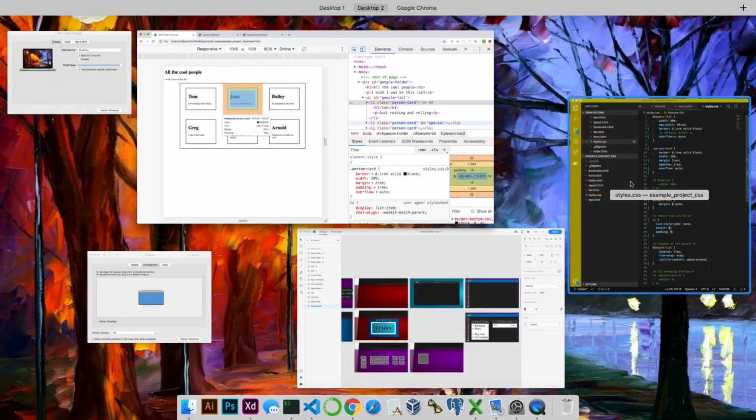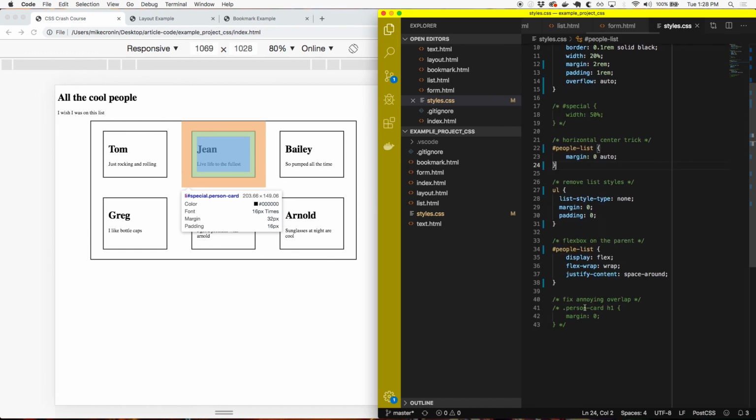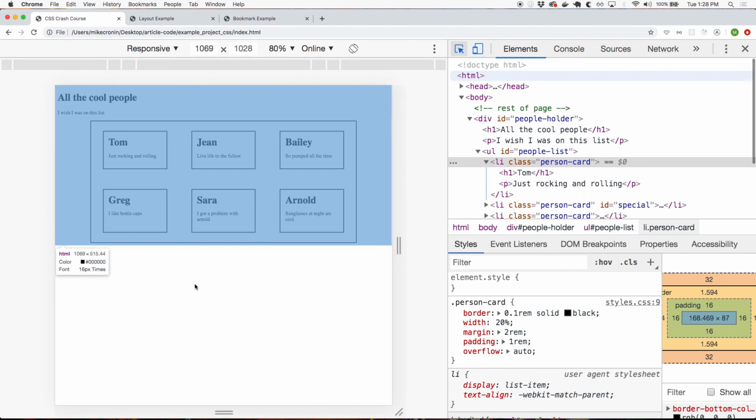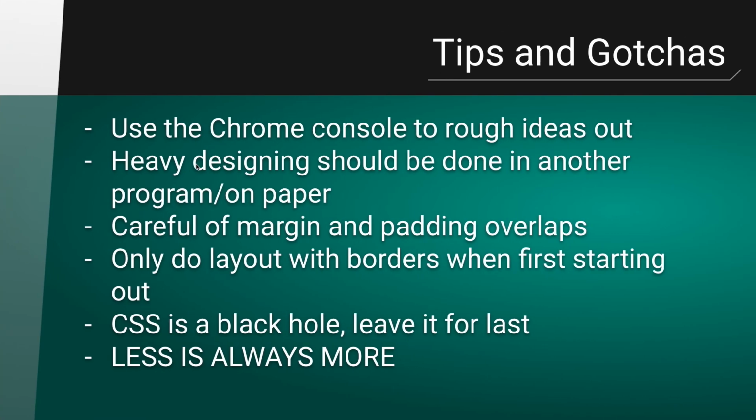So that's extremely common to see when you're doing CSS, and all you want to do is to set your margins to 0 on certain items. Like that looks a lot better. Generally, I would say inside items, set all the margins to 0 and use padding just to keep it consistent. But you could also reverse that and set all the padding to 0 and always use margin. It's a free country. Just keep it consistent because padding and margin do not always play nicely and they will overlap and it will be weird. So that is another thing I want to warn you about.